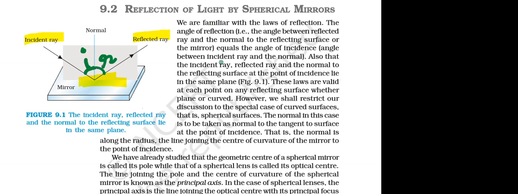We should learn some basic laws of reflection as we have studied in 10th grade itself. The angle of incidence is equal to the angle of reflection. This is the first law, right? That is why they have marked theta and theta, both angles equal. And the incident ray, reflected ray, and the normal at the point of incidence all lie in a single plane. The point of incidence is the point at which the normal strikes the surface. What is the meaning of plane? A plane is basically like a sheet of paper, right? So when I draw a parallel to this incident and reflected ray, it forms a two-dimensional plane like this.